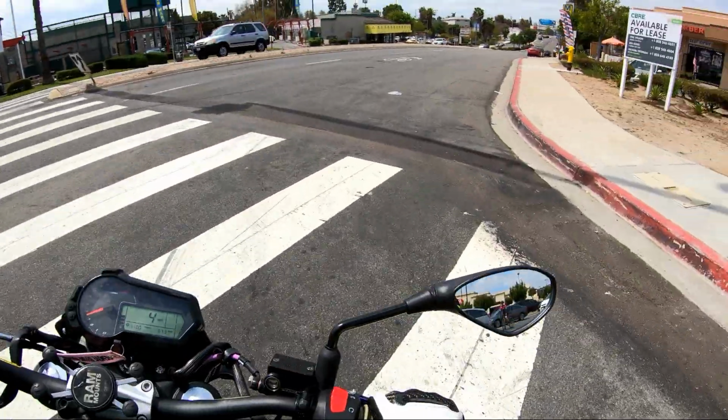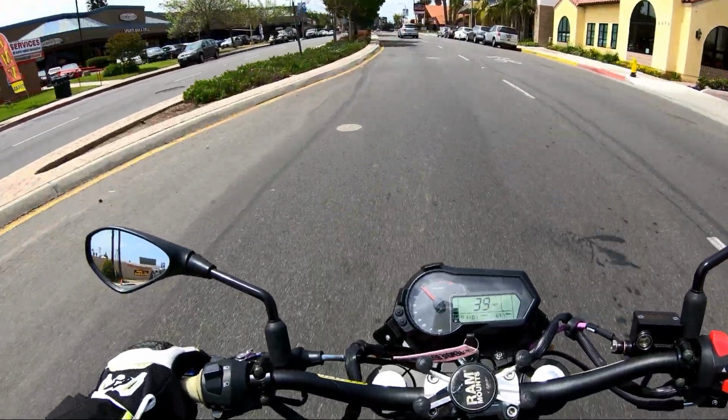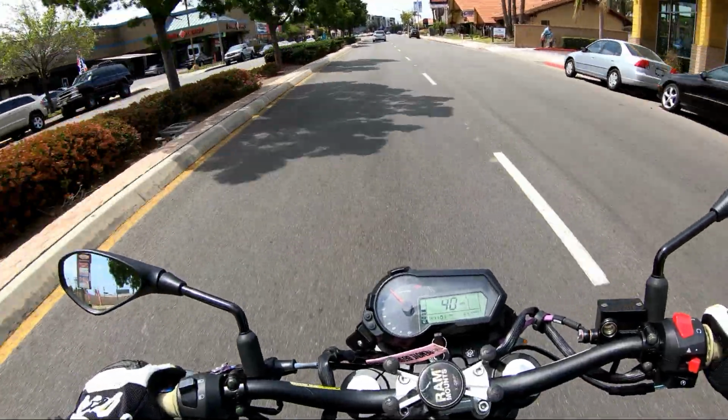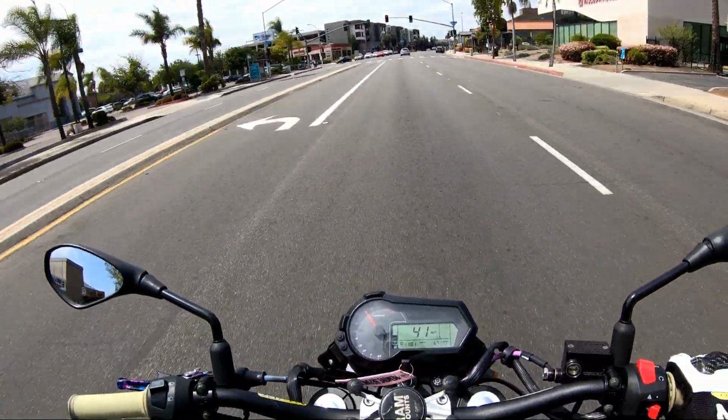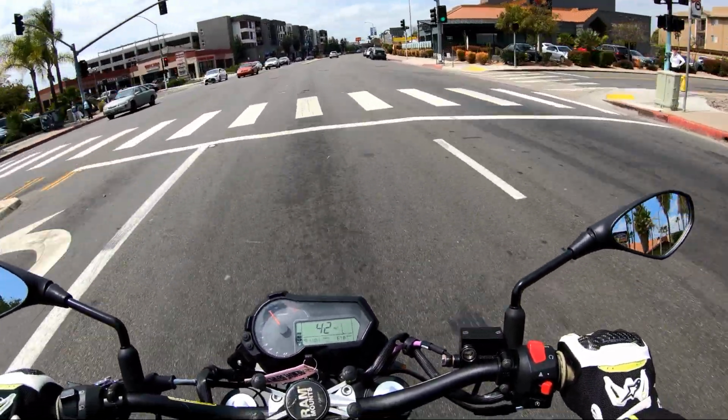And that's a nice feeling. I think this is a great last step in the exhaust. We finally got what we wanted. Oh, it feels good. Feels real good.